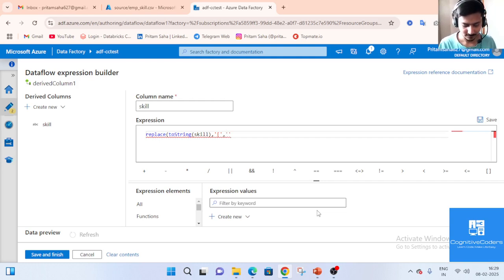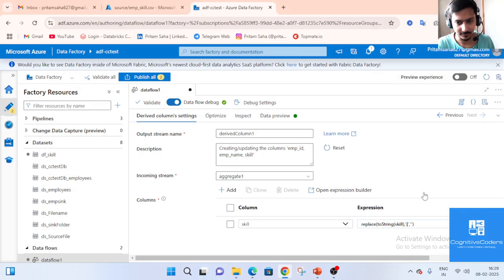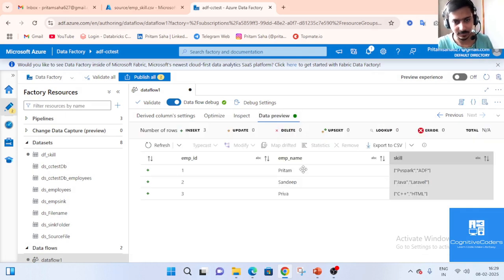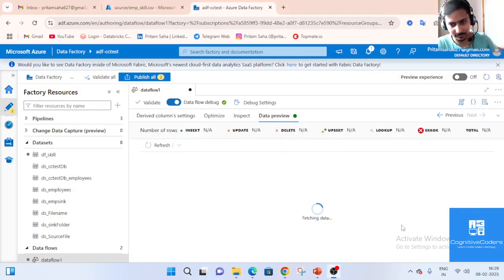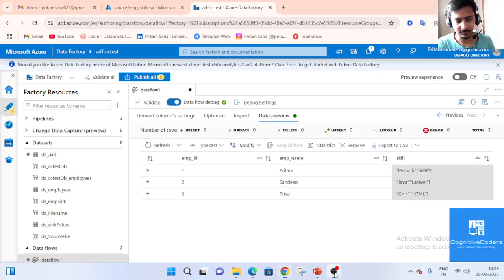Okay, so let's try this. If I do it like this, let's see. You can see the first bracket has gone. Okay, so we need this bracket also converted to an empty string.